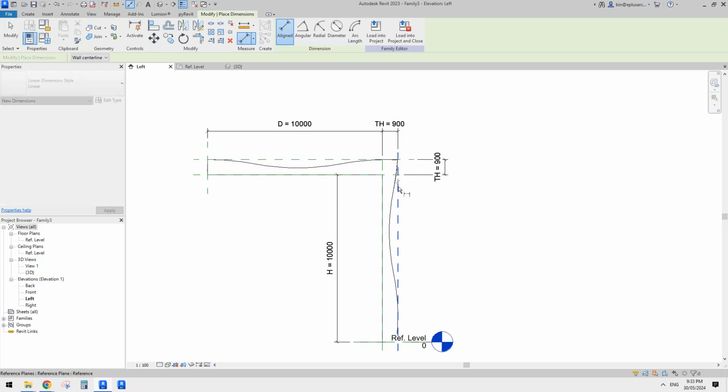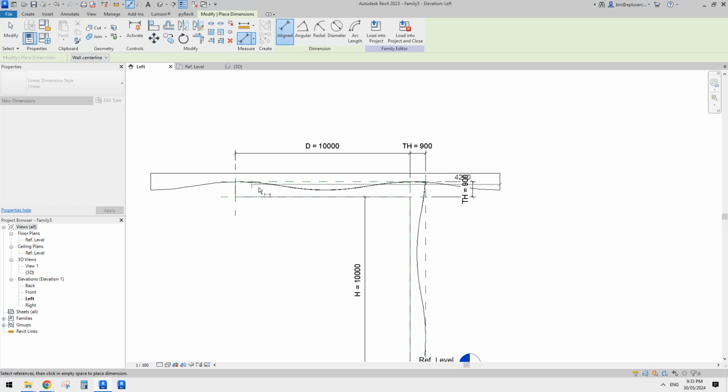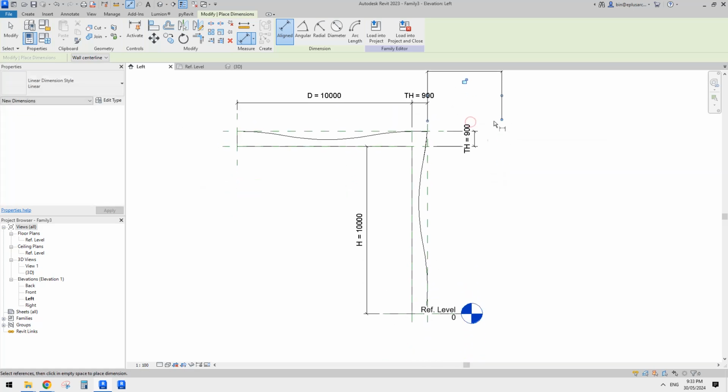Pick this reference plane, not the reference plane in the void family. And then try to pick the reference plane on this side of this void family, which is here. Okay, so this is a void dimension.